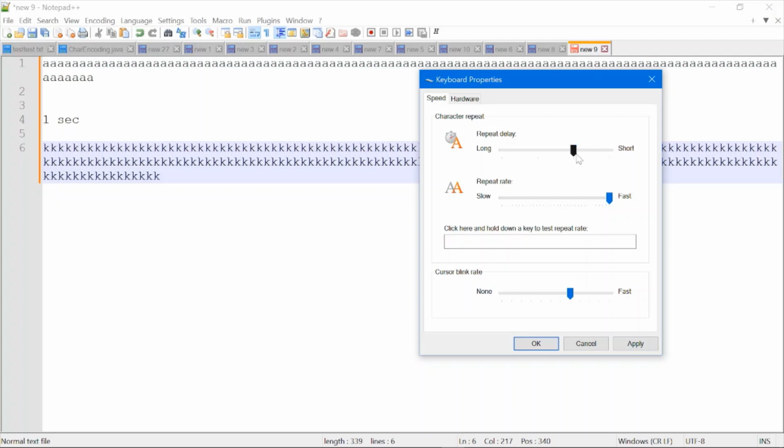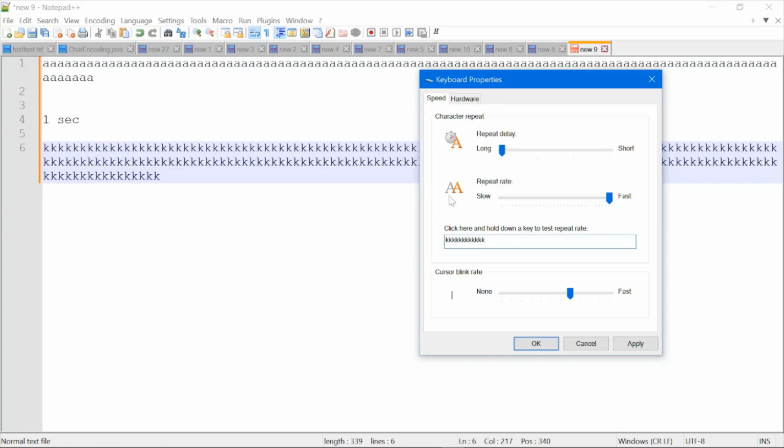Right now it has been set close to short. Let's press A. You will see just only for milliseconds I need to keep pressing the key and it is considering the repeating key. Now let's see what will happen if I make this long. I am keep pressing the key and you can see it is waiting for a second to get repeated. Pressing key now, you can see it is waiting for some time before it is getting repeated. And this we are able to catch because we have set the repeat delay long. So it is in seconds, at least for 1 second.